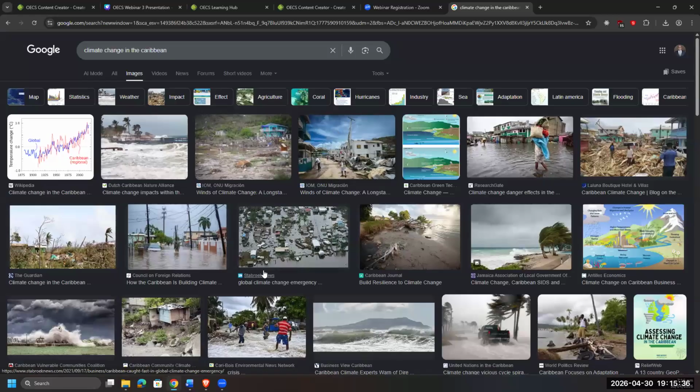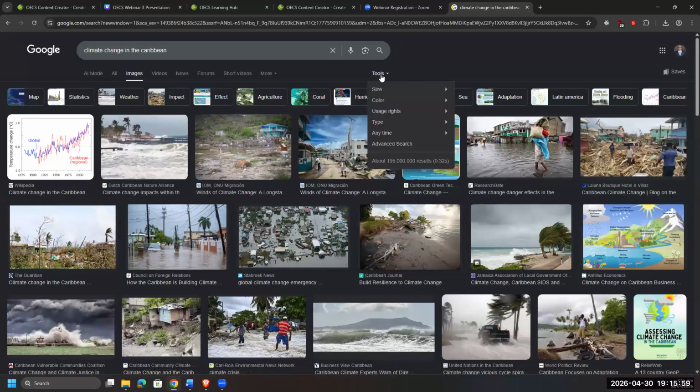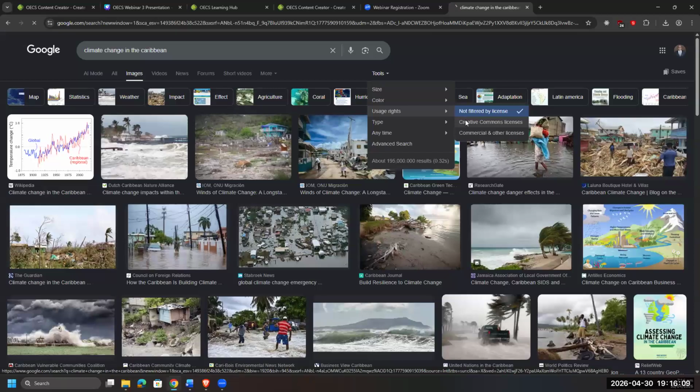Now, many times we have to understand that not every image that you see in Google Images is an image that you can just take and slap into public-facing assets that you create online, because all of these images are coming from other people's websites. So some of those images, however, are what we call open for use or Creative Commons. If you go over to Tools, when you go to the Image tab in Google, you can go down to Usage Rights, and you can actually select Creative Commons licenses.